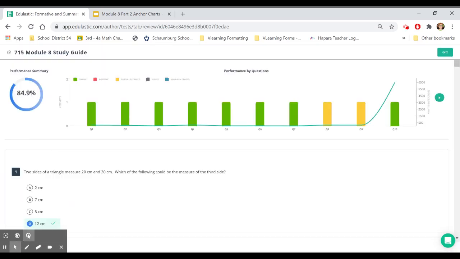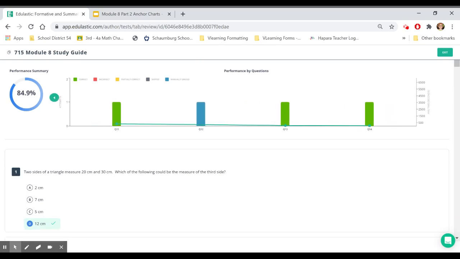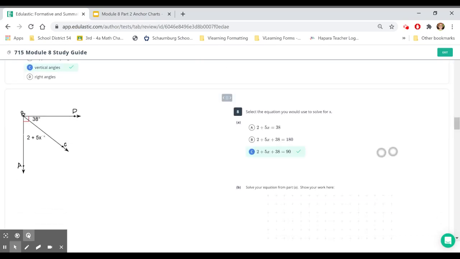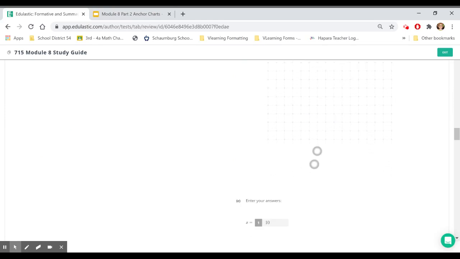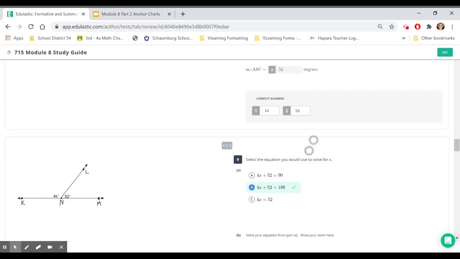Okay, when we go to submit, we'll see that 8 and 9 have partial credit for work, and number 12 is going to be partial credit for work. Keep in mind for 8, it's 3 parts, and you're going to get points for all of these answers for 8 and for 9.